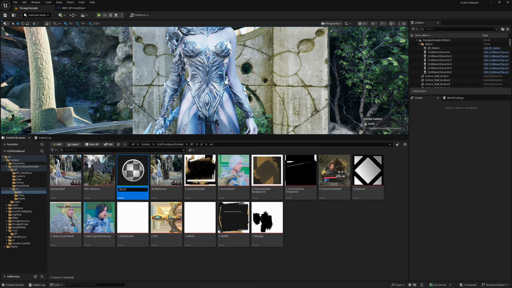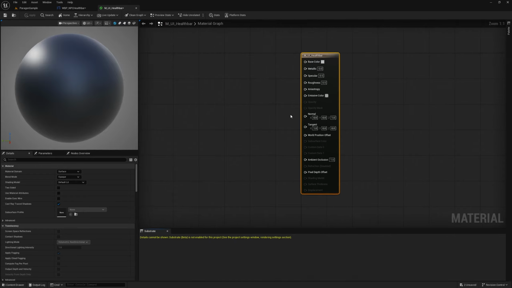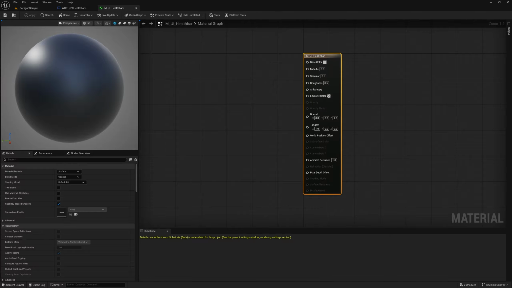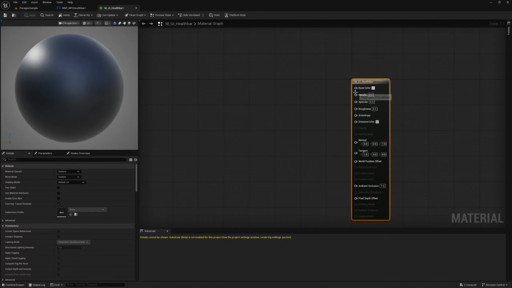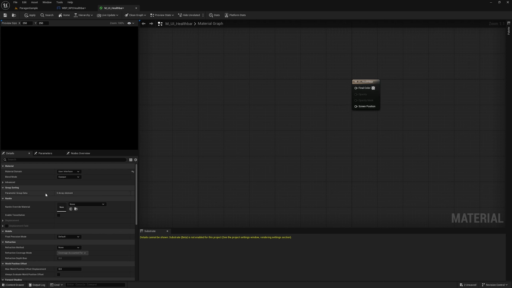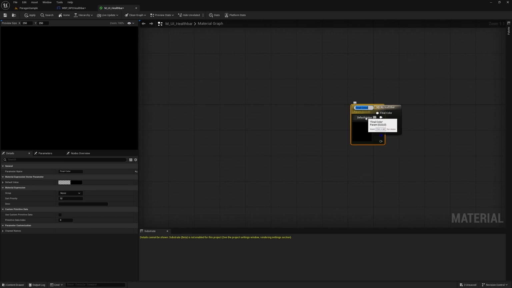M healthbar, and let's promote this to, oh, this first I'll make this a user interface and final color. Let's promote this to a parameter.